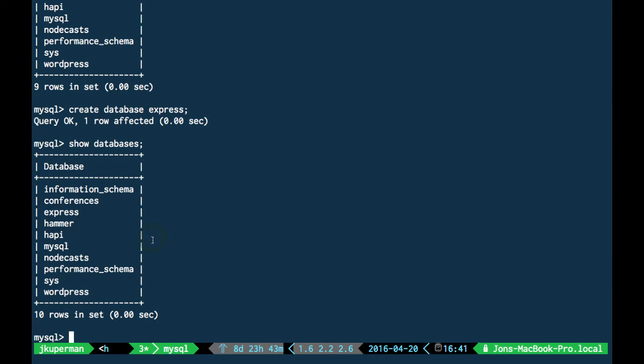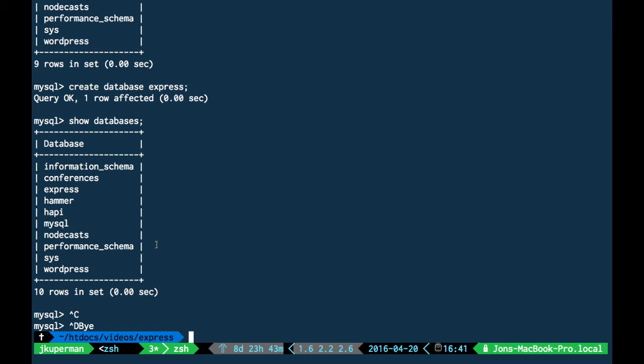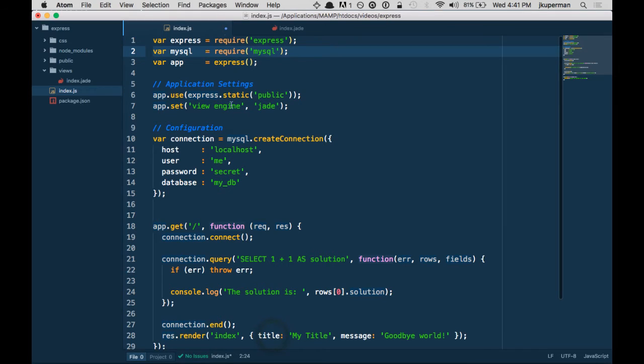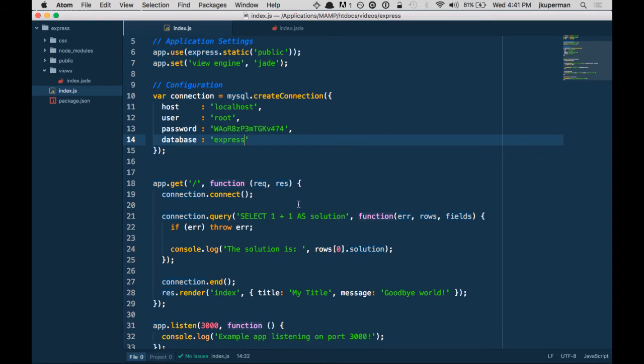So great, I'm going to hit Control D twice to get out of there, and then I'm going to copy this information here. So we've got the host is localhost, that's true. The user is root. The password is this thing minus the p flag, and the database that we just made is express. So that should be good, and we can test if that's working, because if we run this with the wrong credentials and we try to do this connect, it'll fail and it'll spew an error.